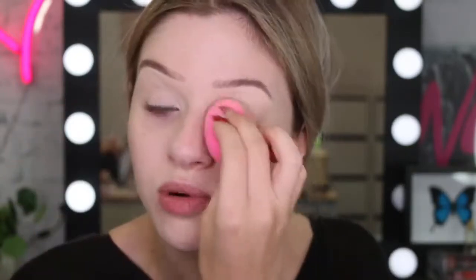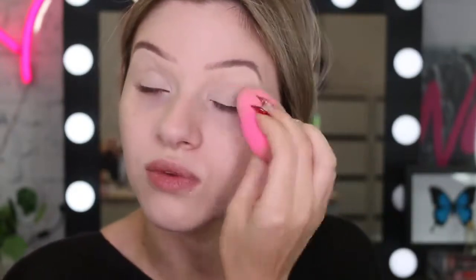So now I'm going to grab my sponge, which is heavily stained every time I wash it - it just doesn't look like it gets clean, so I think it's time to buy a new one. I'm going to use this to just blend out that concealer so it's nice and smooth. I always put off buying new sponges but I just need to do it. I've just been really lazy.